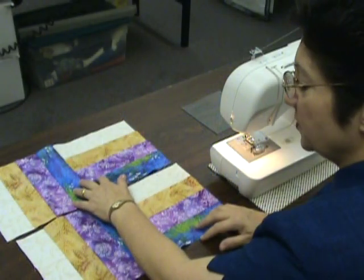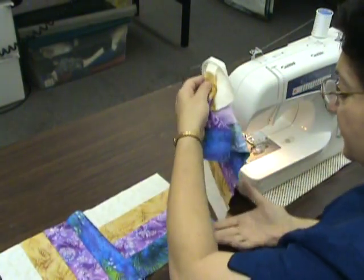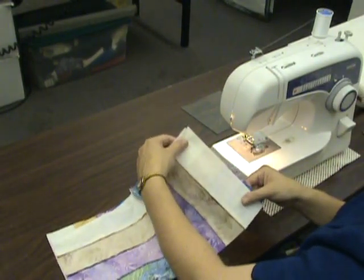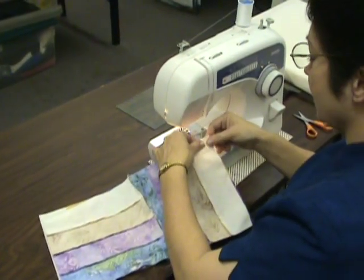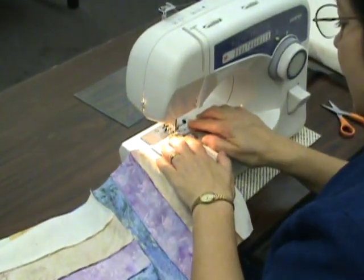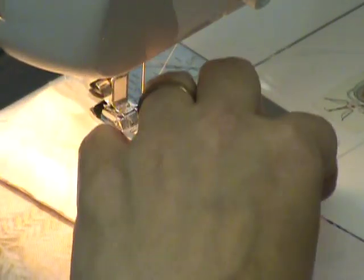Okay, here are our first two blocks, the second two, the set of two. Now, according to our pattern, they will go this way. So I'm going to flip this one here. Now this time, I'm going to sew it with the solid piece on top because the seams on the back are already angled down, and that's how you want them to be. The machine will automatically feed them through that way. So we want to get them started, hold our threads. Just after you get your needle in, even these bottom corners up, and sew them, and if you need to even as you go, do so.